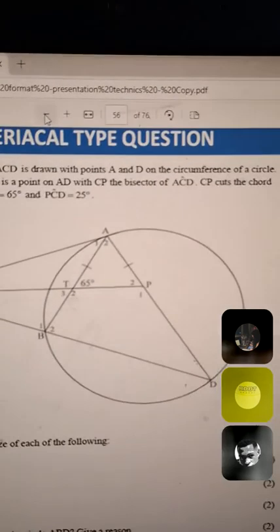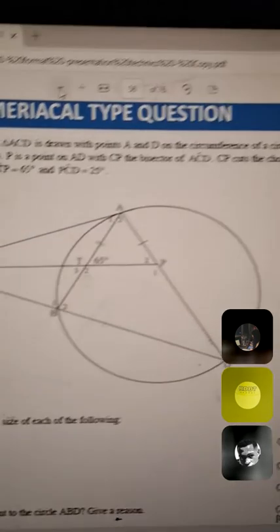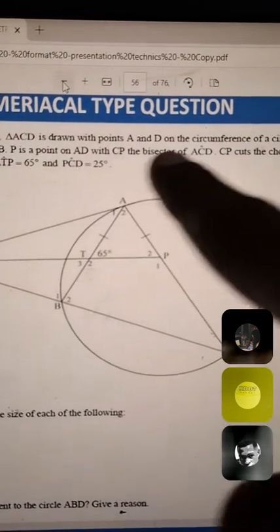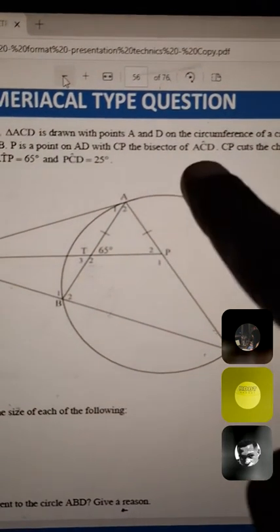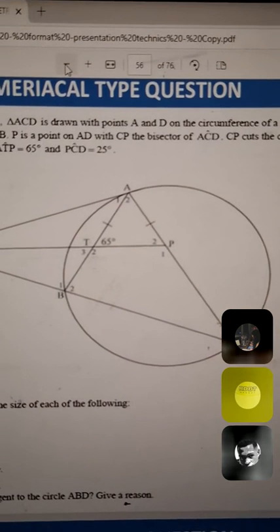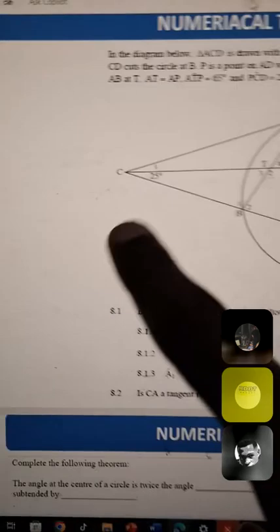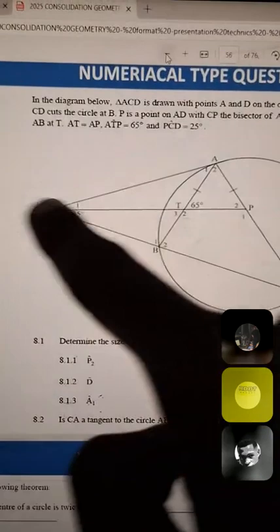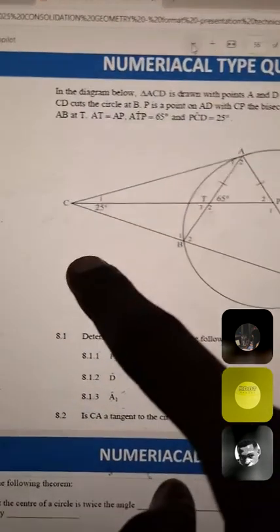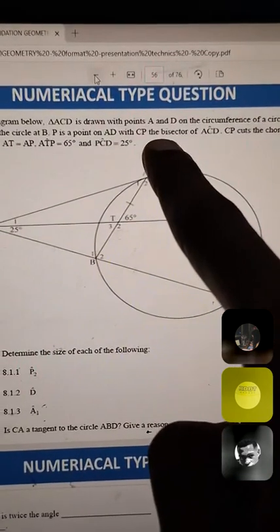Now I hope for all the viewers, people who are watching, because the thing is there's no major theorem in our grade 11 syllabus that speaks to bisector. But this is something that we need to know, that you can either be bisecting an angle or bisecting a side. So the word bisect means to cut into two, and to cut into two equal halves, right? So that's very important. So the minute you are saying this line CP is bisecting ACD, the entire angle, then you are saying these two angles, they are what? They are equal. And it's because of that statement. Okay. Yeah, so thank you for that.